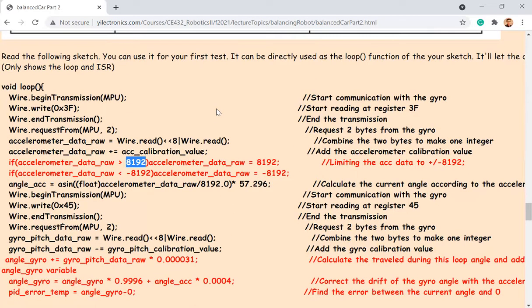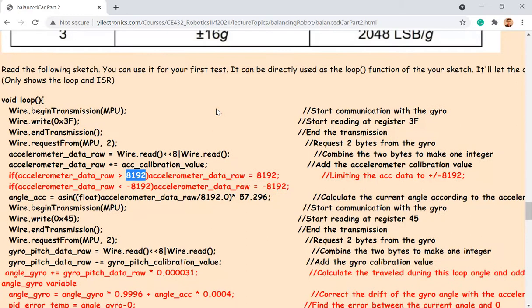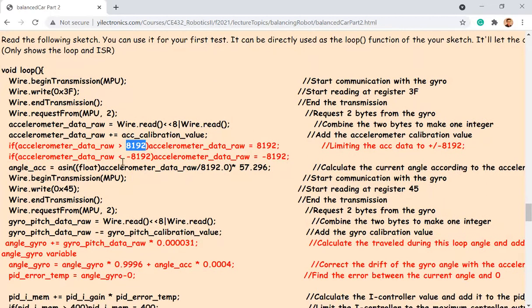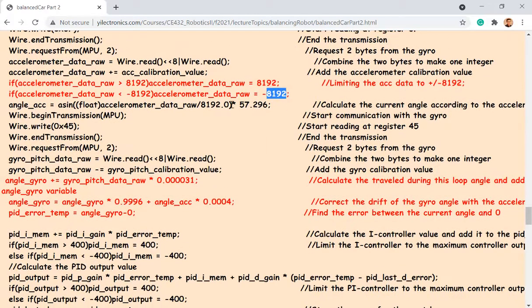But in reality, because the sensor is not a perfect sensor, it's going to give you values like 82, 93, things like that. And whenever it's getting larger, you just want to toss it. You don't want to directly use it, since it's impossible to get that for one direction. Just place it perpendicular to the ground, and there's no chance that you are getting more than 1G. So there are some errors. Whenever it's larger than that number, let's directly just use 8192. We're just trying to correct it directly using 1G instead of a larger number. Same for the other direction. When it's smaller than that, then just use this one, the negative number as well. So what is this one doing here?